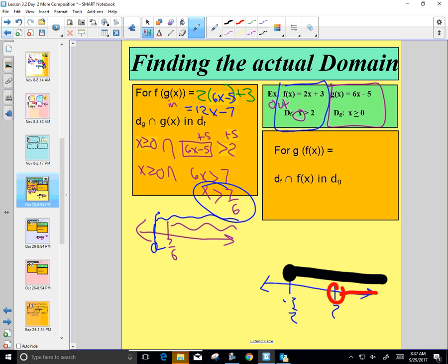So you're going to take the domain of the inside. If you had the square root of x plus 2, you'd say, okay, I know what the square root function is. A good way to do it would have been this one. Square root of x. We'll get to the more complicated ones. But think inside and intersect with the outside, but you have to put inside in for x.